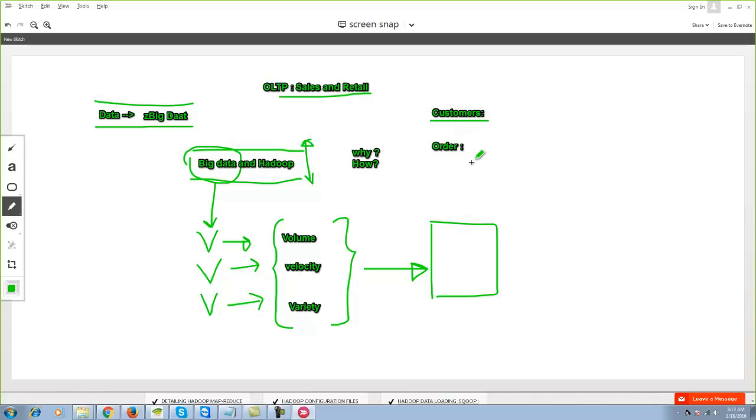Similarly, he will order something and that will be part of another table called orders, right? So whatever information is stored in these two tables is the bare minimum data stored as part of the OLTP system, okay.